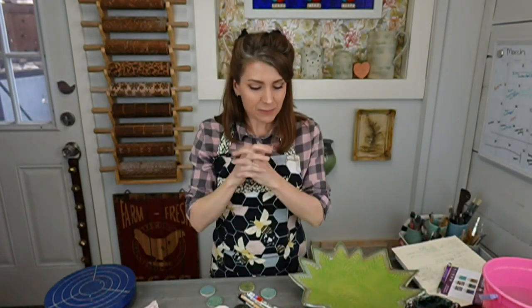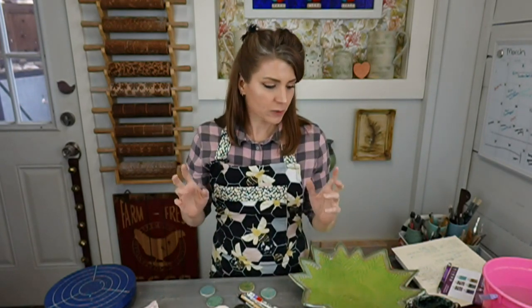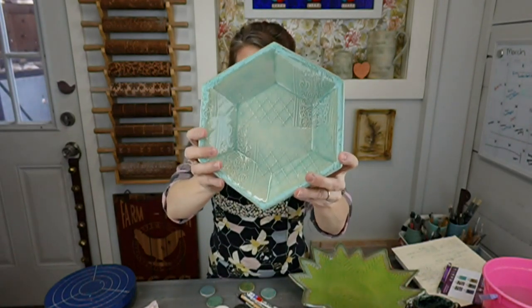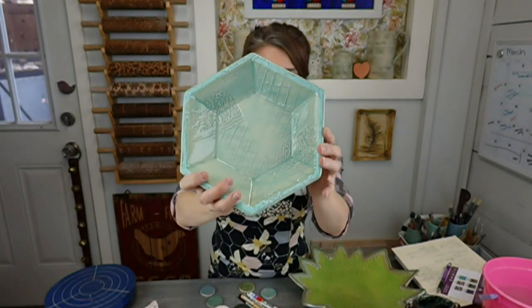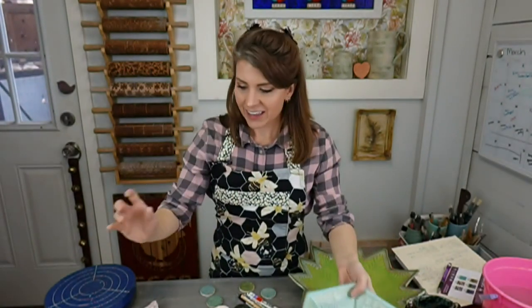So I'm going to be glazing. I have already got some pieces bisqued and waxed and prepared. I have two more things I'm going to show you the glazes on. Amaco Aqua Celadon, and on the rim here is Art Deco Green. So that's what I put on the very rim. That gives you a nice combo. And then the last piece I have to show you that I have finished right here.